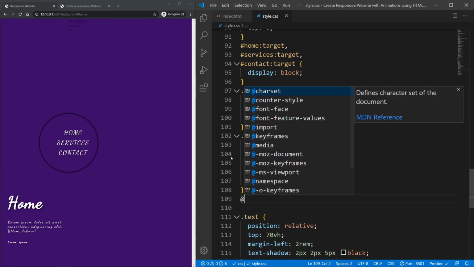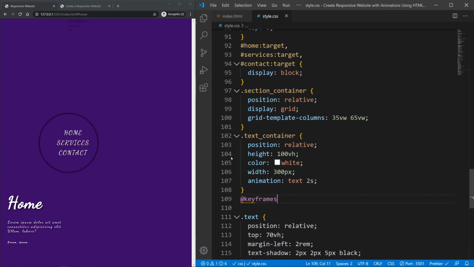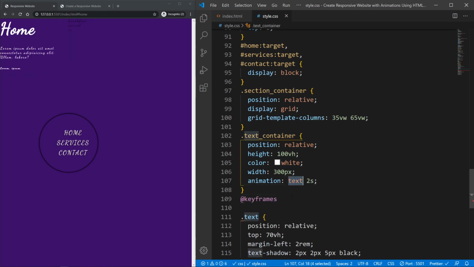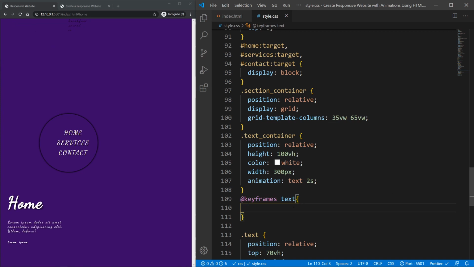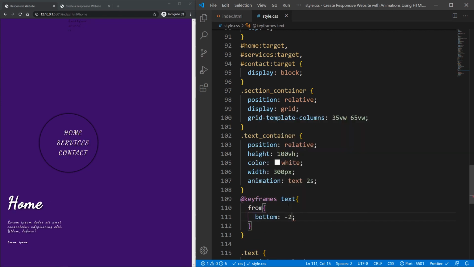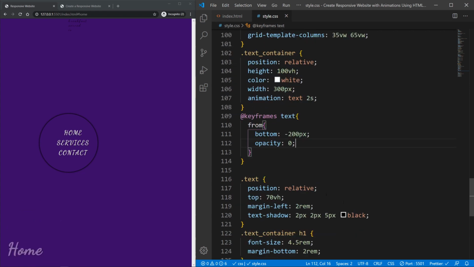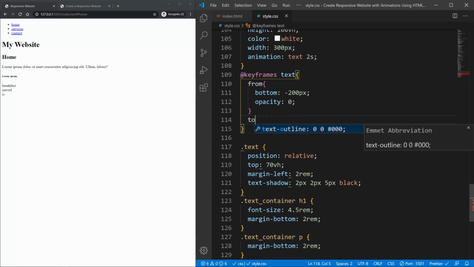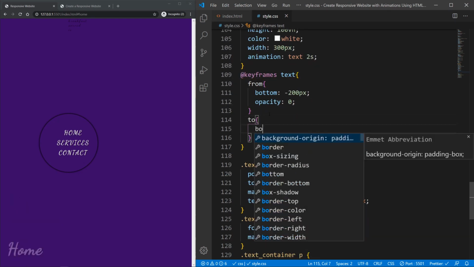And for this, we're going to use a keyframe. So the name will be text for the animation. And this will go from bottom minus 200 pixels and opacity 0 to bottom 0.